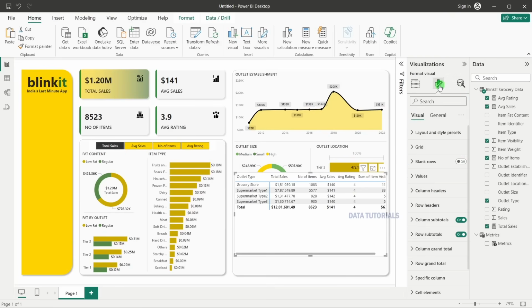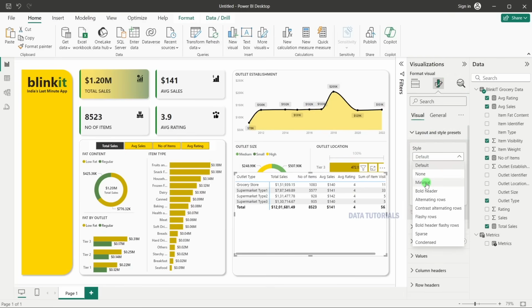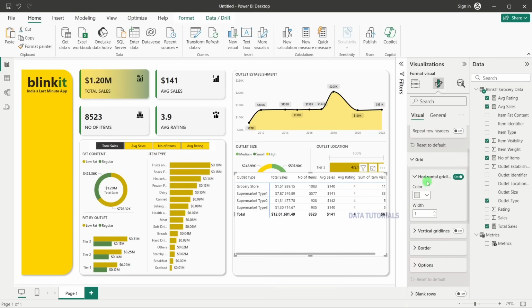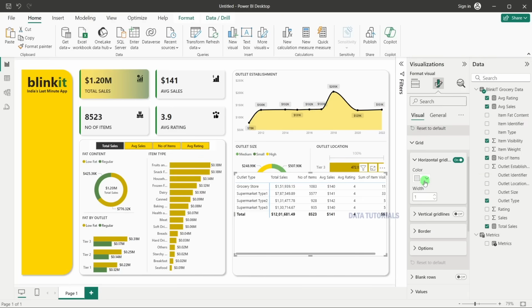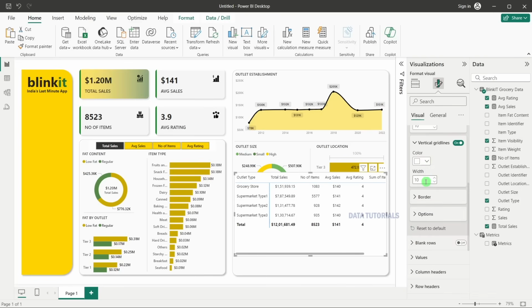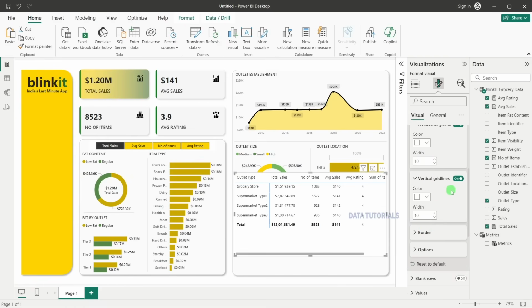Now we will quickly do formattings on this. Go in layout, and from here we will choose it as minimal. We want the minimal as the layout size, right? And instead of compact, we will choose it as table. Then in grid view, we want horizontal grid lines, and I will choose white color, with size 10 in between them. Vertical grid lines also we want, white in color again, with size 10. Let me see if we want any other things. Yeah, we don't want any other things, right? So these are the horizontal and vertical grid lines for us.